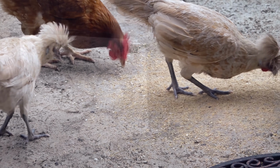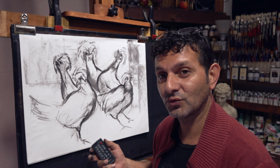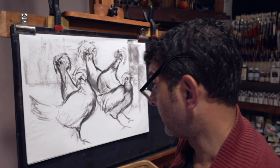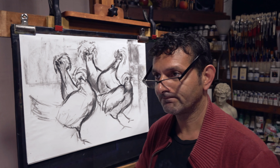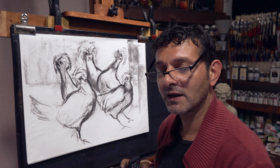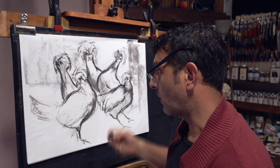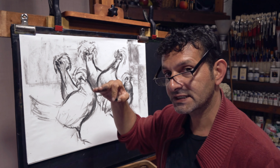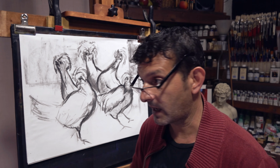This is like a preliminary sketch, just to get an idea of how I would like to create an oil painting portrait of these chickens, which are my chickens. The first stage was positioning, proportion, assembling the whole lines, the whole idea together. And with a stronger mark, I will try to see if I can express the sense of movement that I experience by observing the chickens from life.